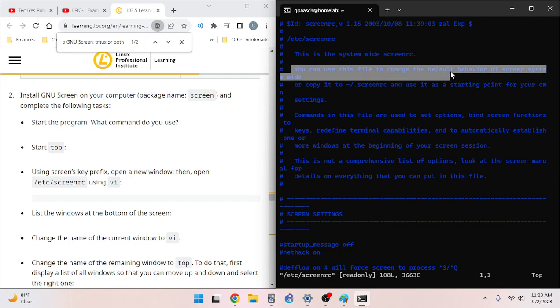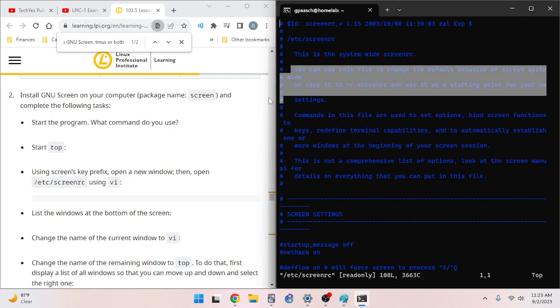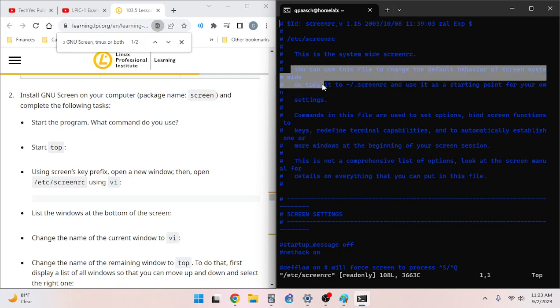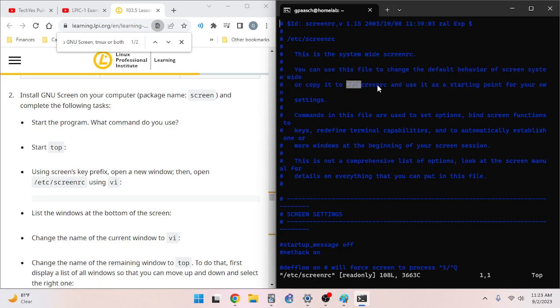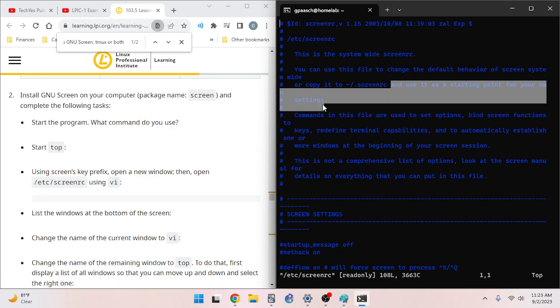You can use this file to change the default behavior system-wide for every user, or, and you might want to consider this, you can copy it to your local user drive and use it as a starting point for your own settings. But it does go on to say that before you do that, make sure to back it up so you can revert your changes.